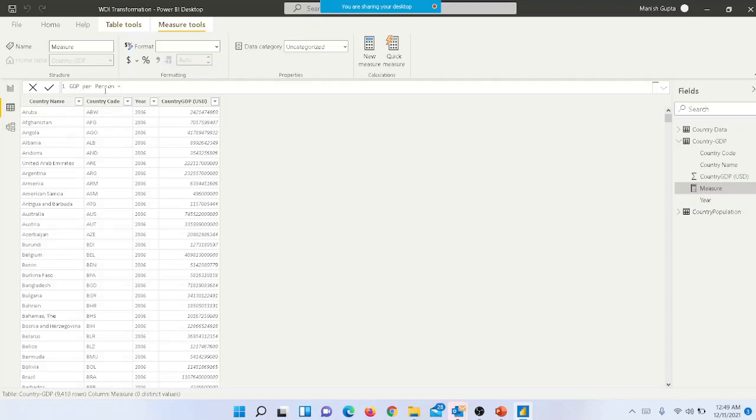The first thing we have to tell is, like in Excel, there are formulas in Power BI as well, like sum, divide, average, and other things. So for calculating the GDP per capita, we need to divide GDP with population.